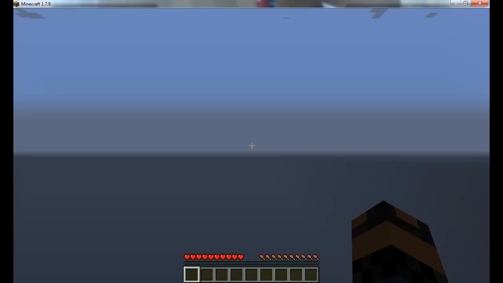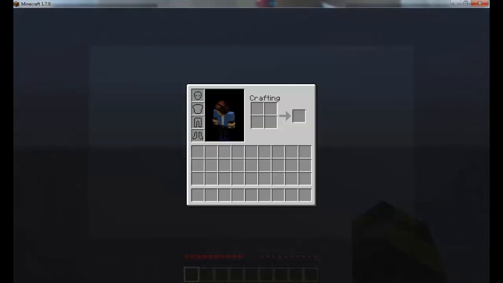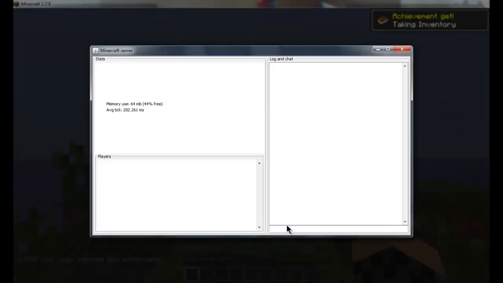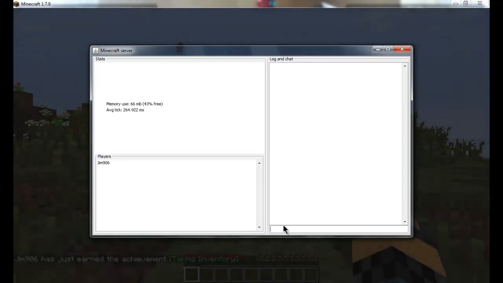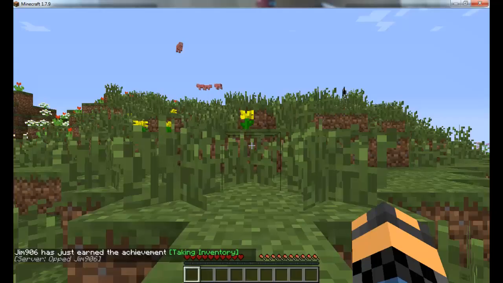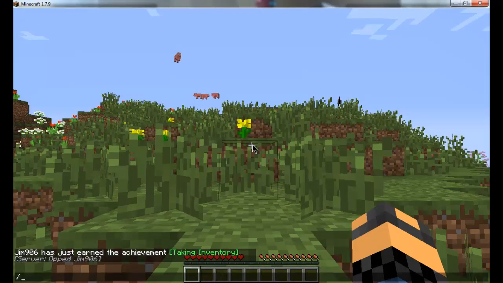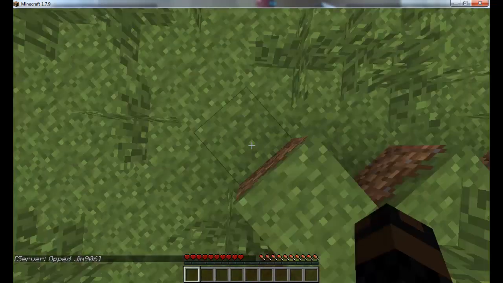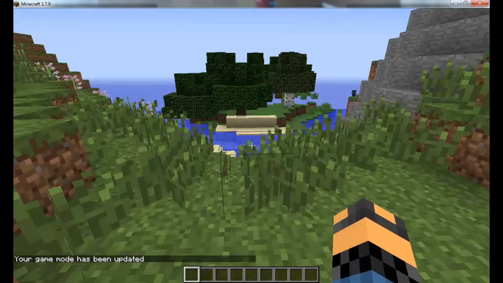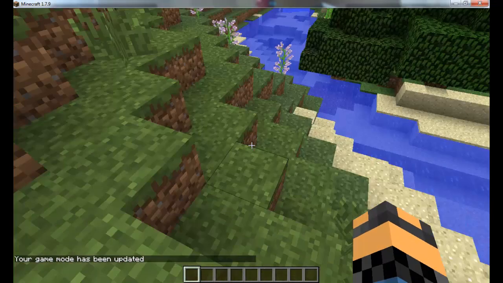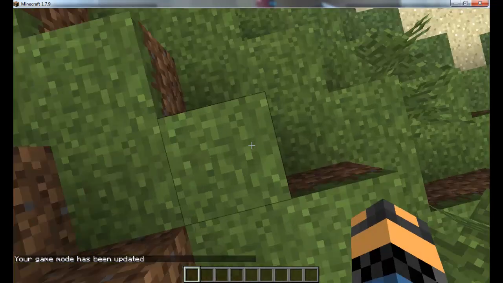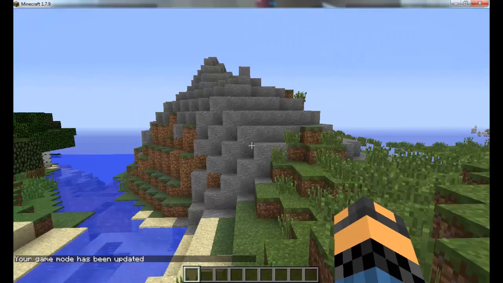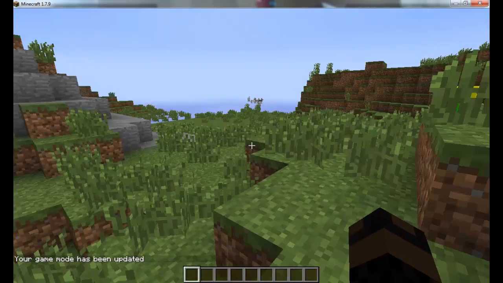And I can actually op myself if I want to in the server logs. Just type in op and then your name. You don't even need to do any slashes, which is pretty cool. So once I do that, my name actually should show up in the chat. Yeah, there it is. It says op Jim906. You can do game mode creative if you want, if you're opped. You have all the permissions you want, except command blocks probably won't be enabled by default. But yeah, that's it for how to make a public Minecraft vanilla server.